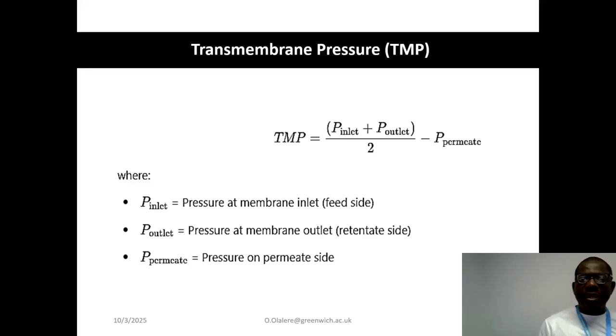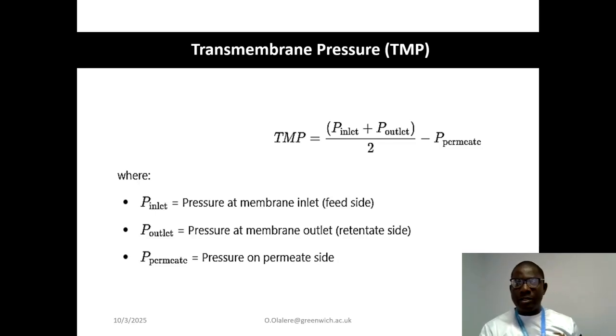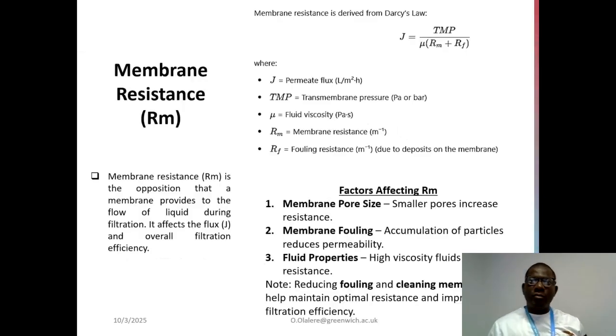So we have the P inlet and we have the P outlet. When we have the inlet pressure and outlet pressure, which one do you think has the higher intensity? Is it the outlet or the inlet? Inlet, because that is where the pressure is coming from. Then we have the pressure of the permeate also. That is the rate at which the liquid is dropping. If it is far, zzz. If it is small, pum, pum, pum. You understand? So that is the pressure of the permeate. So note this formula.